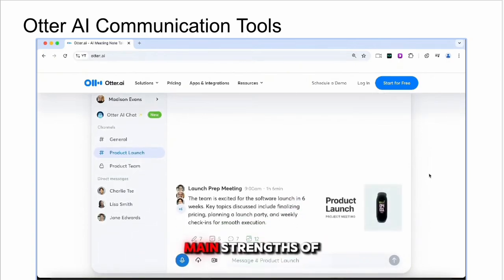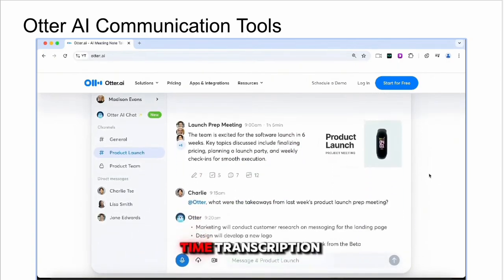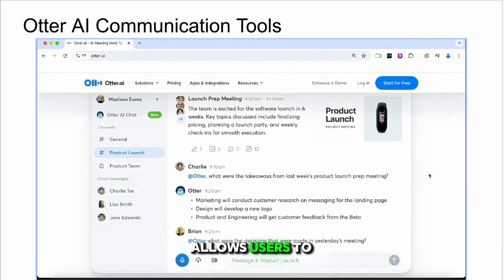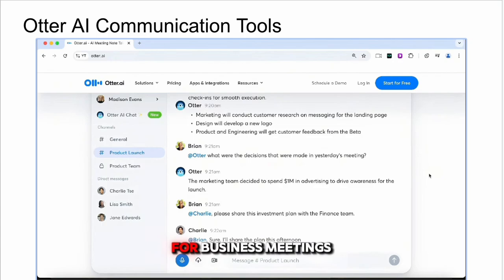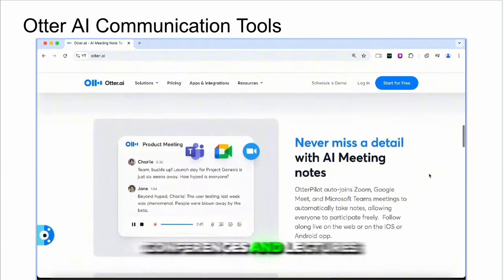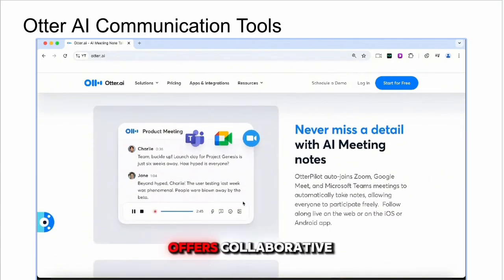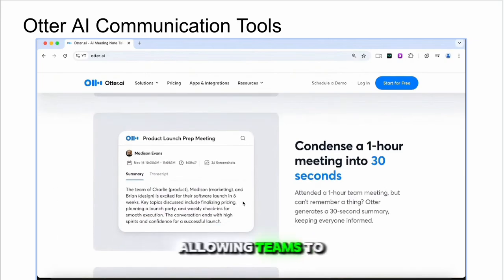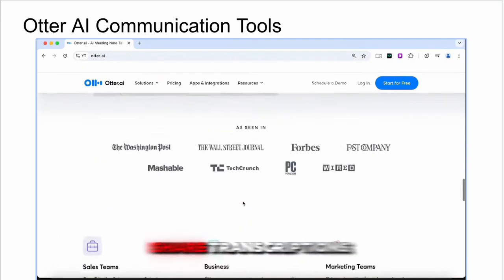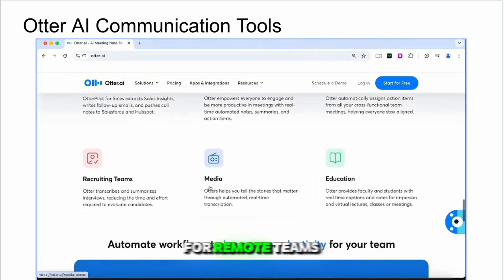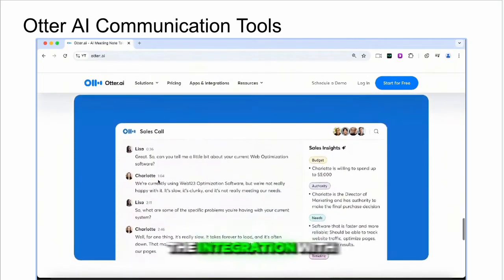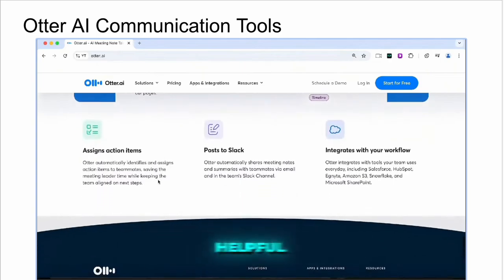format. One of the main strengths of Otter AI is its real-time transcription feature, which allows users to follow conversations as they happen, making it ideal for business meetings, conferences, and lectures. Otter AI also offers collaborative features, allowing teams to share transcriptions, add comments, and edit them directly within the platform. For remote teams or those managing hybrid meetings, the integration with Zoom is incredibly helpful.